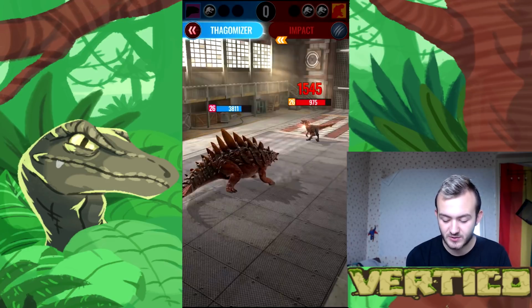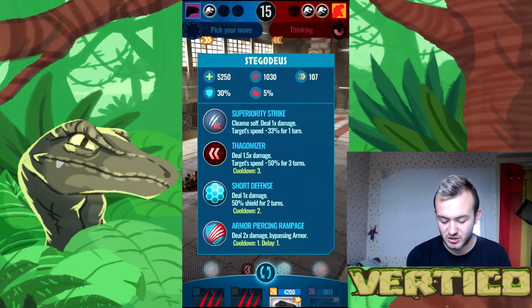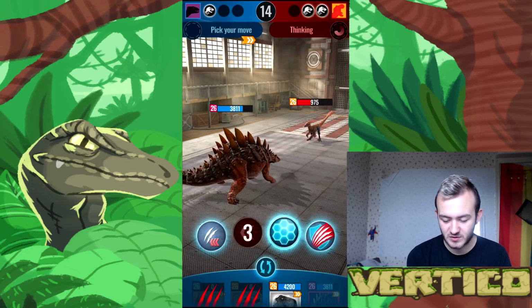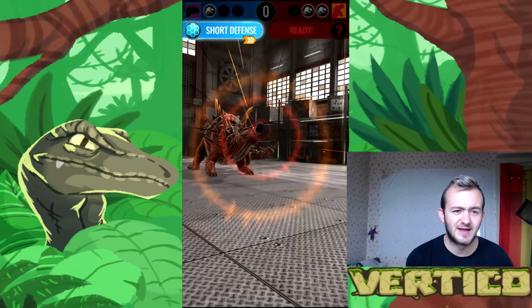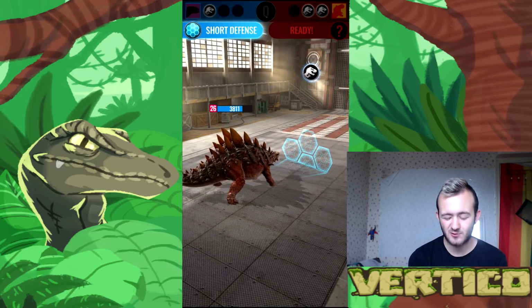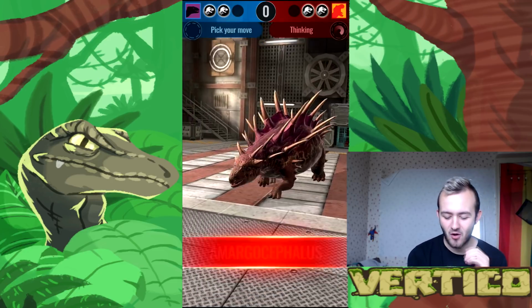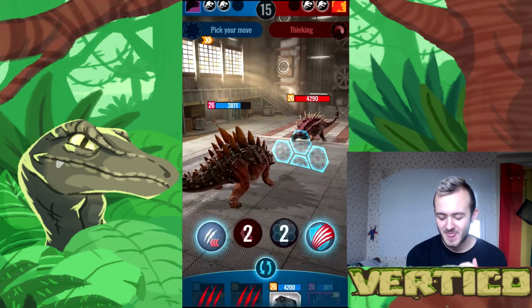We're going to go for a Thagomizer so we can reduce him down by a nice chunk. And then whatever we do next essentially will kill him. So I'm going to go for a short defense just to get our shields up. The next turn I will use our armor piercing rampage against whatever he throws against me. This is really tooth and nail here, guys. This is on the line. Who is going to win?